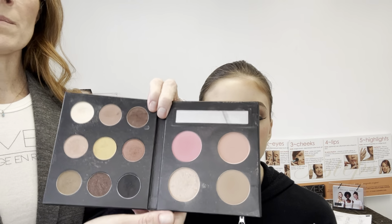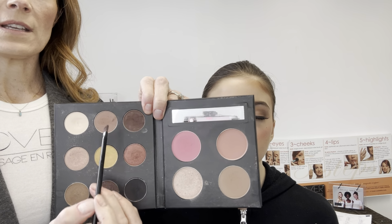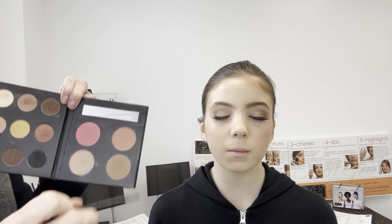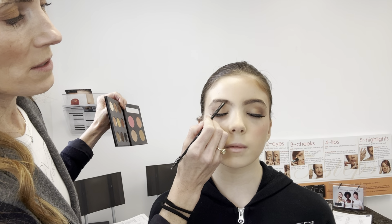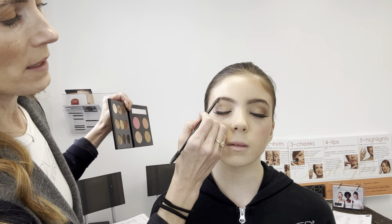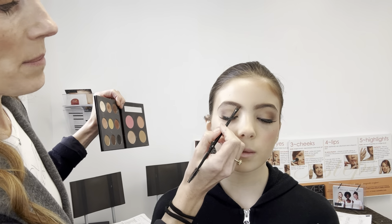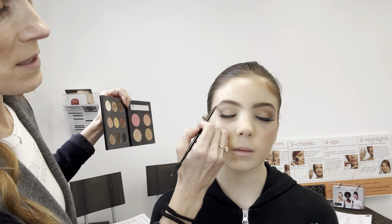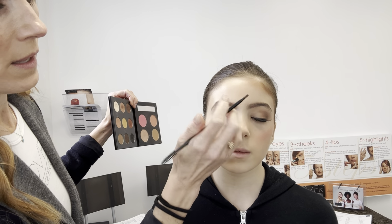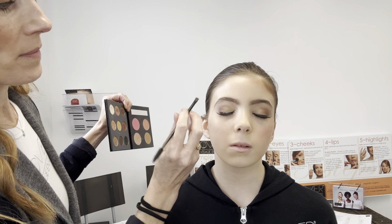Okay, so make sure you wipe off your brush or have a separate brow brush, because I'm gonna use this angled brush again. I'm gonna mix these two colors together for her brow. I don't like brows to be too dark. I'm gonna tap that off. So again, her eyes are still closed. We're gonna go right along the top of her brow and get that shape first, okay? That makes a huge difference. Sometimes that's all you need to do. For Tatiana, I'm gonna fill in just a smidge right here at the head of her brow and then brush them straight up.